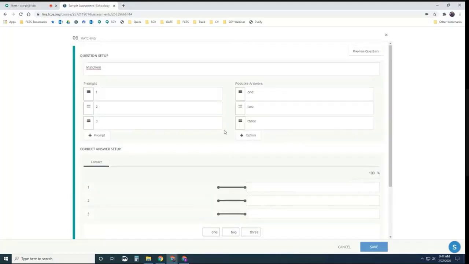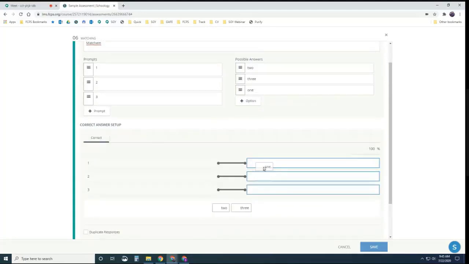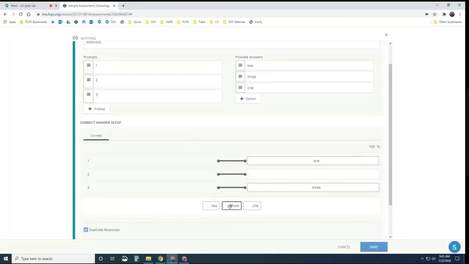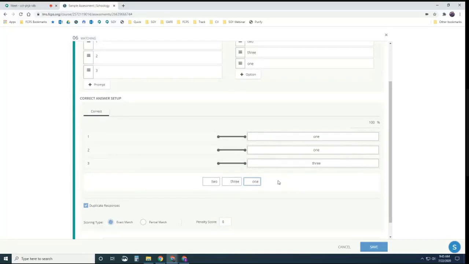So I can change the order here. The order that you put here is the order that they'll see it. So you pick the order here, and then show the correct responses here. This is where you build it, and this is where you show the correct responses. I can say duplicate responses. If I do that, then they could put the same answer in multiple spots. So you might have a question, again, aerobic and anaerobic, for example, and you have different examples here, and they can then put in aerobic or anaerobic into each of those slots. That's pretty simple how that one works.